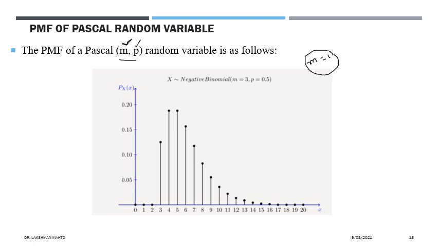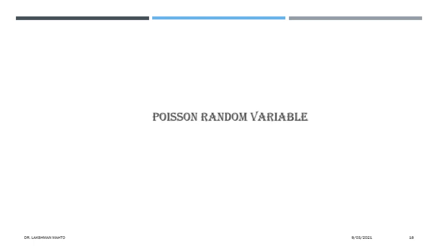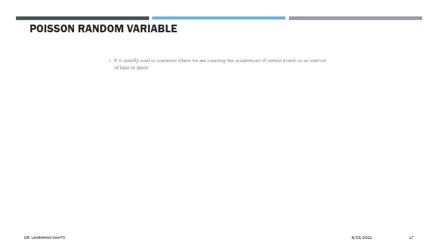The plot will be completely a geometric random variable. If you take time equal to 2, it will deviate, with further division like this. So you see the resemblance of this Pascal random variable with the geometric random variable; it has very much been generalized from there. Now the next random variable is coming, the Poisson random variable, and this will be the last random variable I will discuss today.